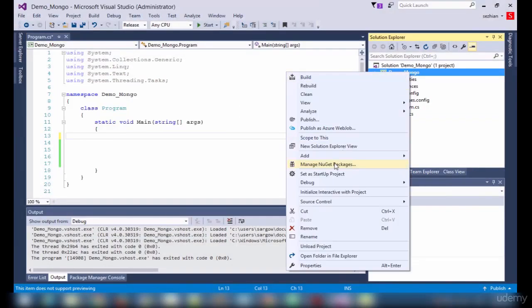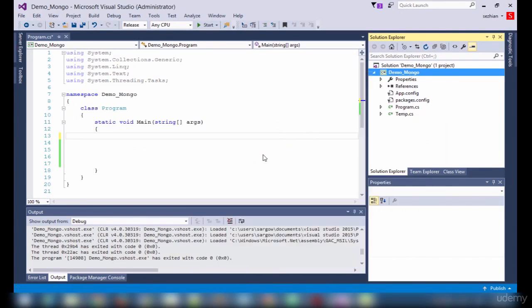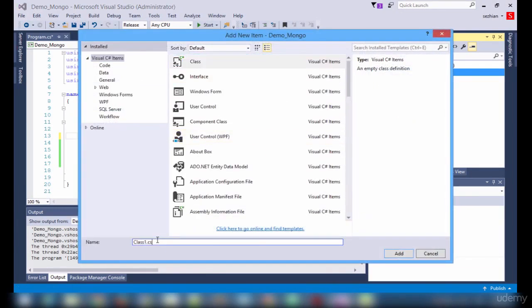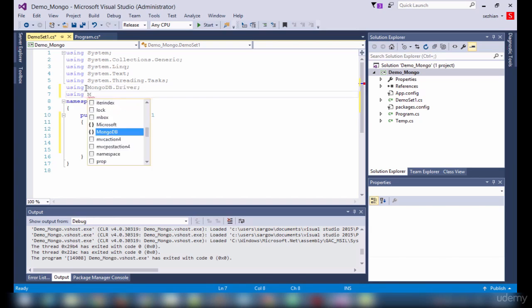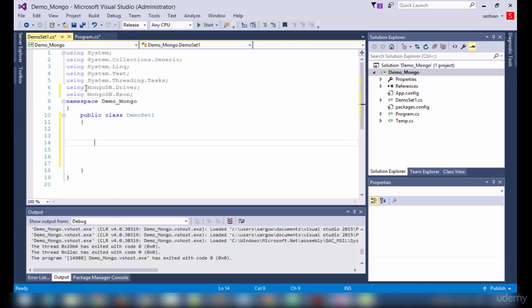We are going to see our first set of demonstrations, that is to list databases, list collection contents, and then to create a new collection. I'll be using a separate class for this. The key packages need to be imported first.